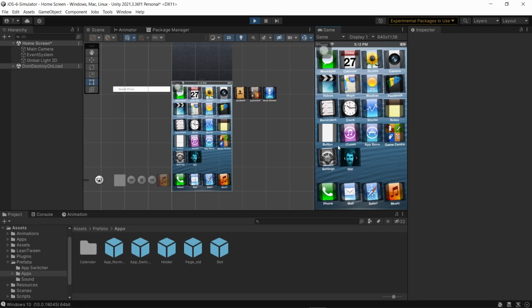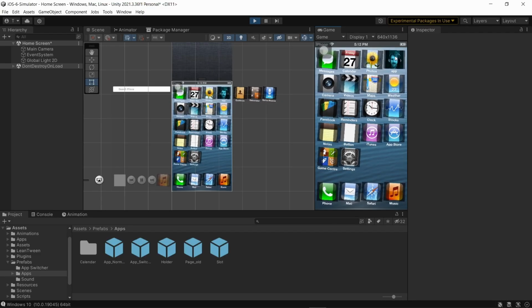Okay, so just for context, these black bars on the sides of each app, they're not going to be visible. This is just for debugging, but that is where you have to drag the app. So while the app is over those bars, it should just push right into that new spot. There it goes.